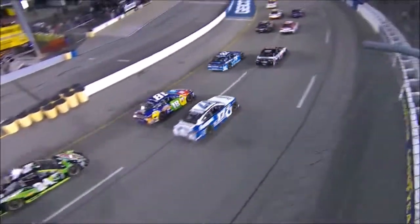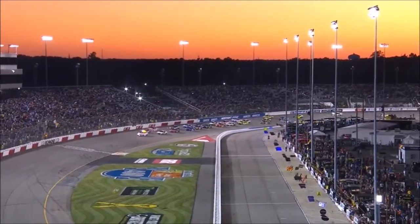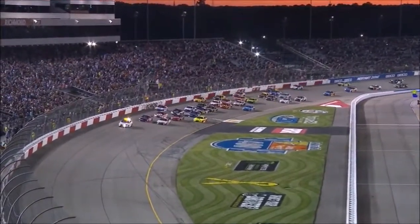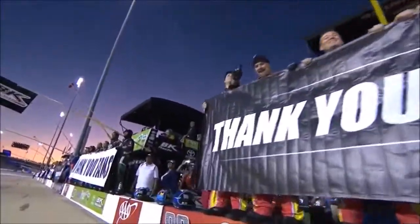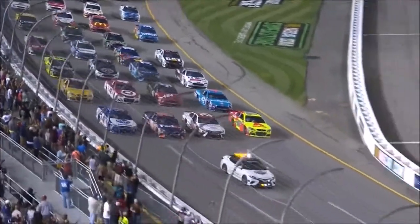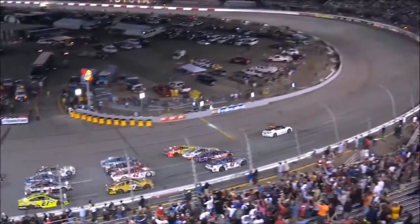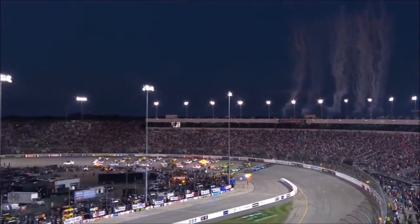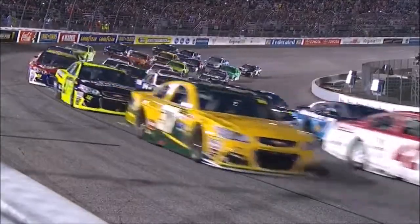One of the great things about this weekend, it is the cutoff race here at Richmond, but it's also fan appreciation weekend. And so to show the fans just how much these drivers appreciate them coming out and supporting stock car racing, they're going to go 4 wide to salute the fans here at Richmond, and that's one of the most impressive scenes in all of racing. And this just reminds me, we talk about Saturday night under the lights short track racing. Well, this is it. Whether you're on dirt at the Knoxville Nationals or asphalt up at the Oxford 250 in Oxford, Maine, it's short track racing and saluting the fans, and this is unbelievable.